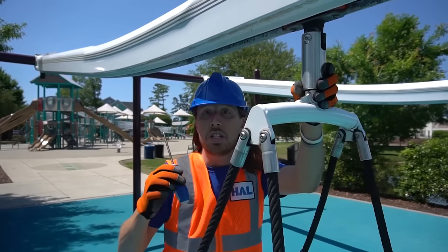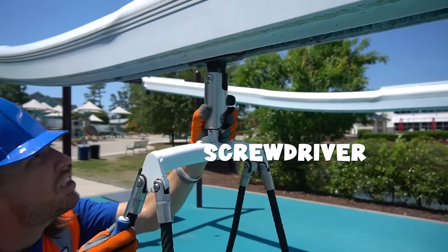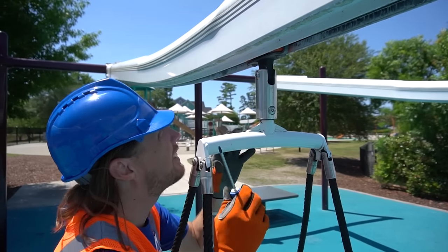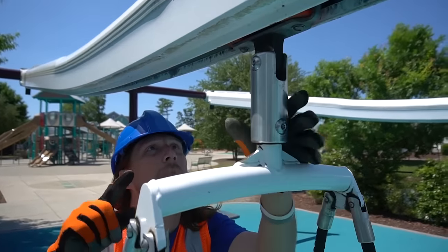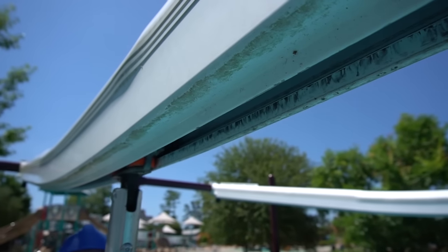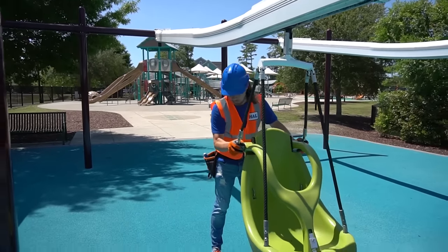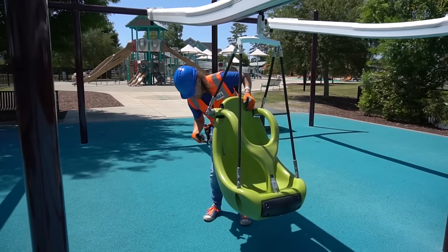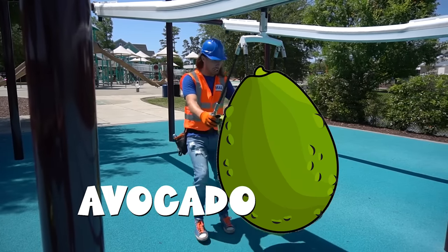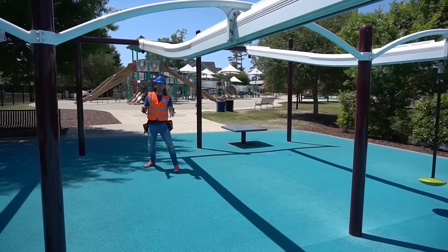Oop. Let's get my screwdriver. Tighten these up. They need it. That one looks good. Let's try this one here. Oh, that one looks great. And this is how this works. Look, there's ball bearings up there and they go along this amazing track and you can pull it back and you can push forward. Isn't that awesome? But look, doesn't this look like a huge avocado? It's an avocado zip line. Oh, that's great. Let's try it. Here we go. Wow. I love it.